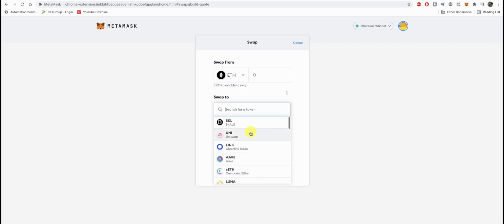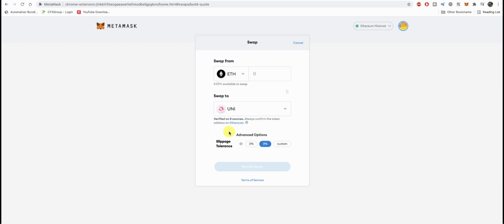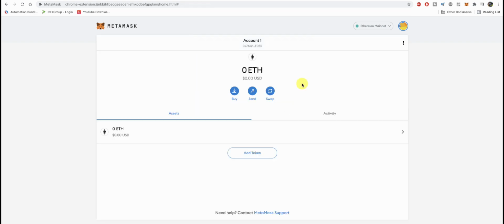So if you were, for example, on Uniswap, you just select it there. And underneath, as you can see there, it's verified on 8 sources. And always confirm the token address on Etherscan. And again, as I mentioned there, we're going to look at that in the next video. So that is how to buy, send, and swap on Ethereum.